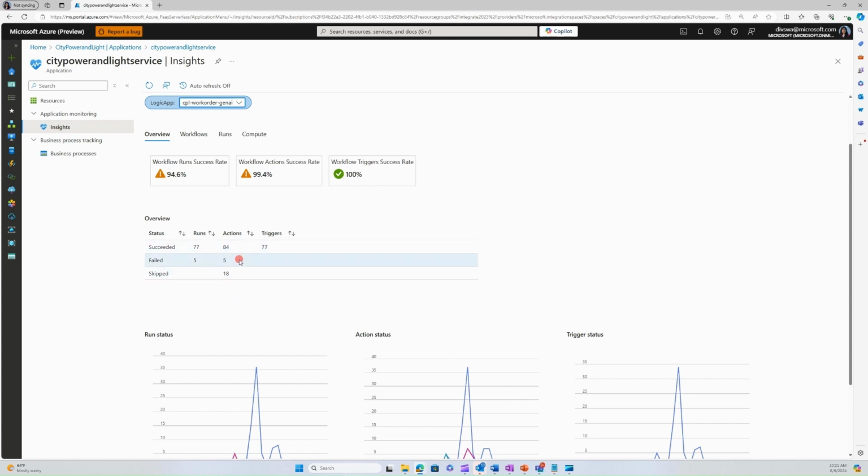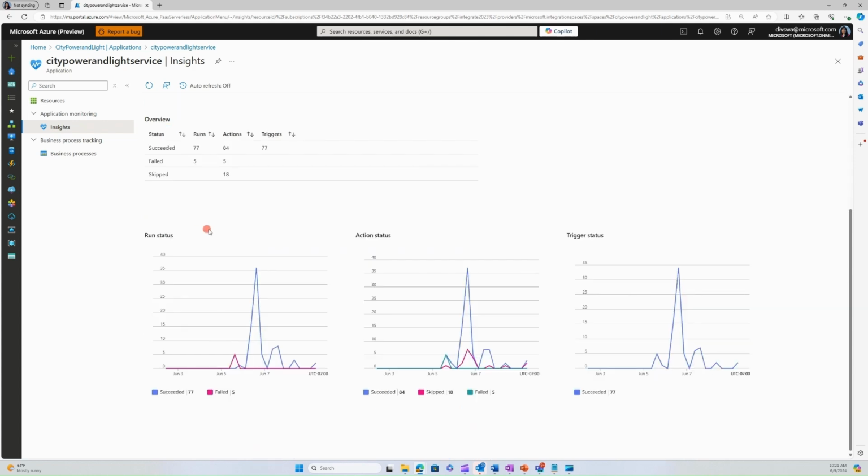You can further drill down and see more specifics into the number of runs, number of actions, triggers, and their success and failed count. The run status, action status, and trigger status charts show the trends of the successful and failed runs for the selected time window.